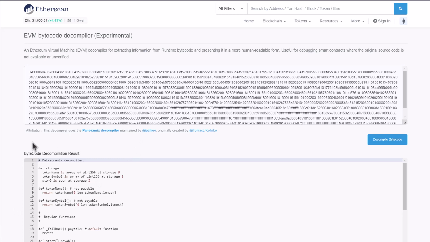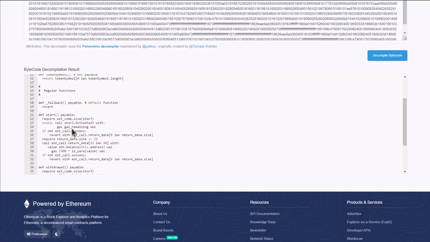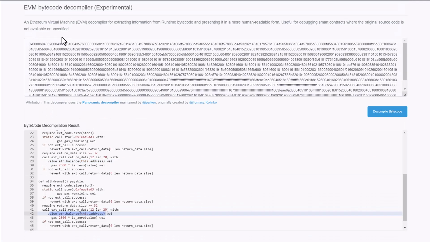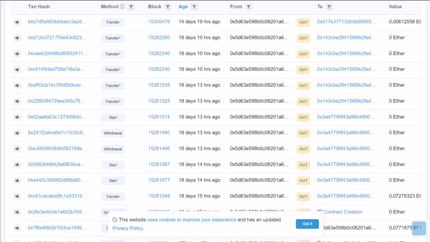It works fine in Brave. Now, if we cruise down through here, there is a withdraw function, so maybe this is a similar withdraw function to what this guy was trying to call. And again, we see a value eth.balance this.address. So maybe they're trying to take all the value out of this address to somewhere else. I'm not 100% sure because, again, this is coming from two addresses, not a contract, and I wouldn't think there would be a withdraw function. If I'm wrong, please comment below and let me know what's going on there.